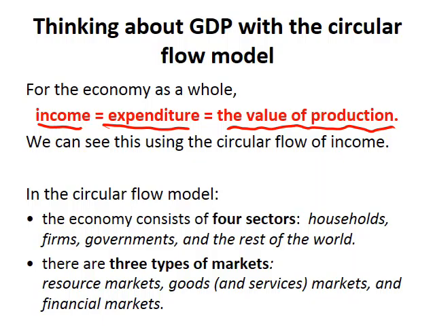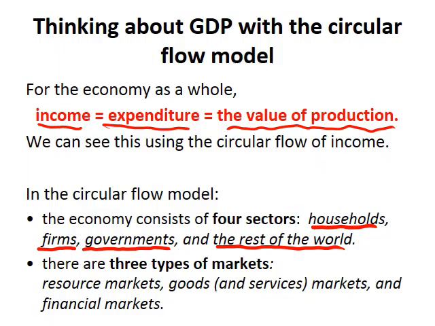In the economy, however, it consists of 4 sectors. So once we move away from the basic circular flow, we're going to look at a more realistic model. We have the households, which we looked at before in the basic circular flow, but then we also have firms buying capital from other firms, remembering that capital are tools and machines, things that you need to produce goods and services. You have governments as a player, paying to build schools, hospitals, bridges and roads, and you have the rest of the world where we're going to take exports and imports into account.